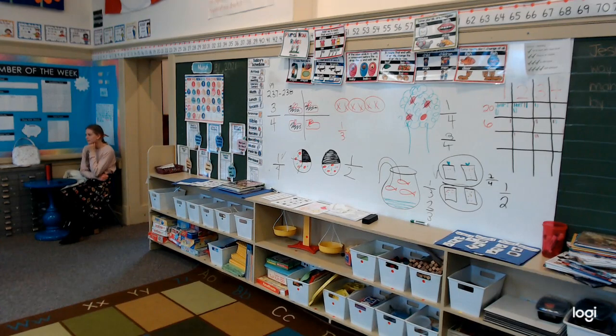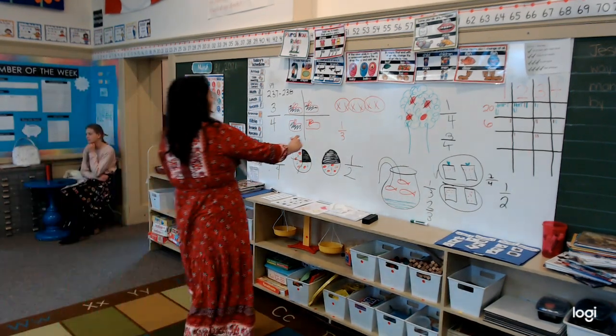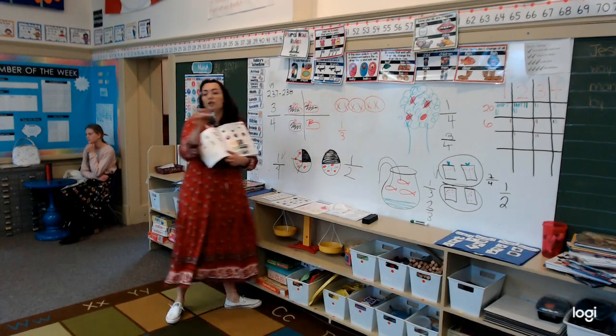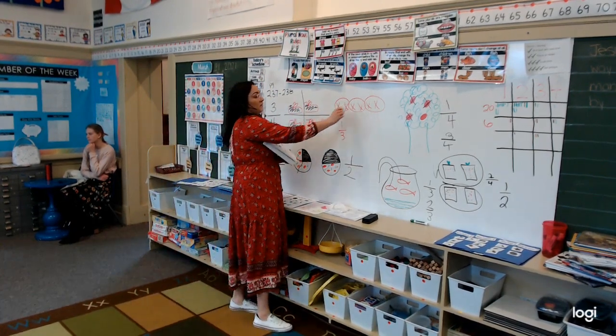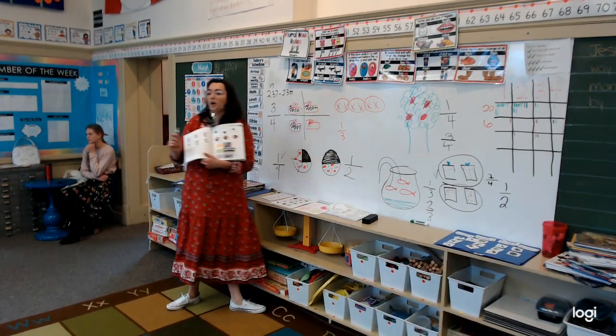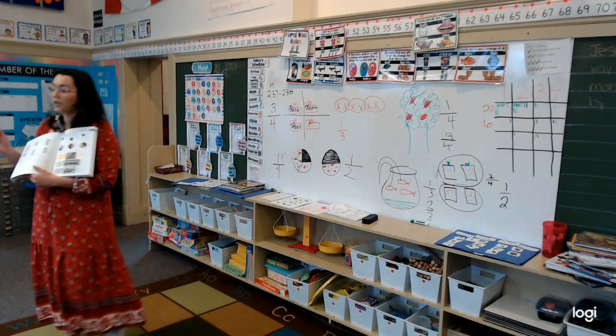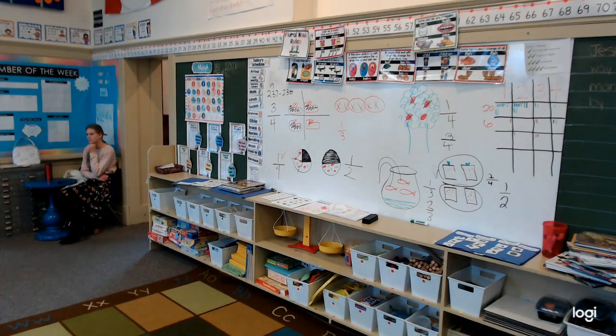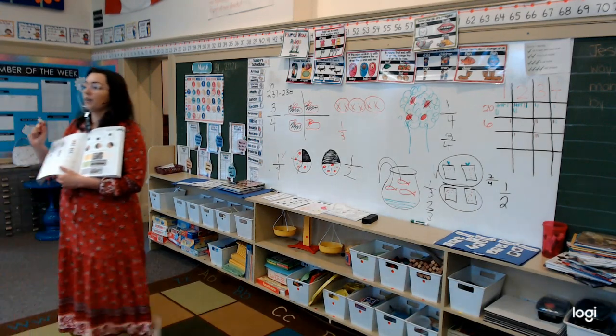So how many seals would you be circling to show 1/3, if there are 2 seals in each part? Yes, Matthew? Here are my seals. Here are my 3 equal parts. You can circle your groups of 2 if it's easier, and then maybe in a different color. You can circle a part to show 1/3. Yes, you may.